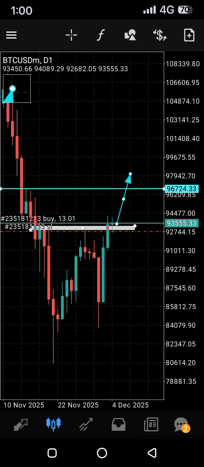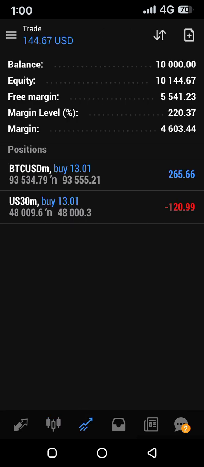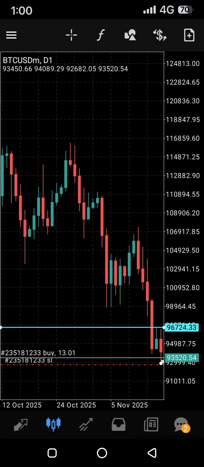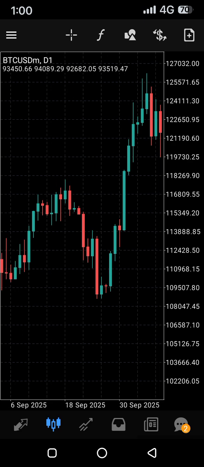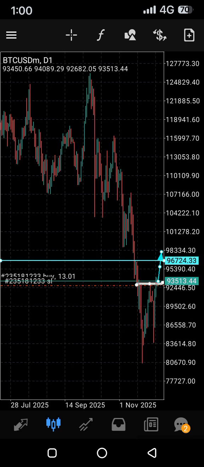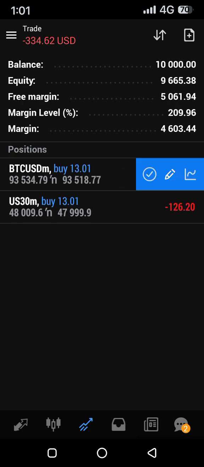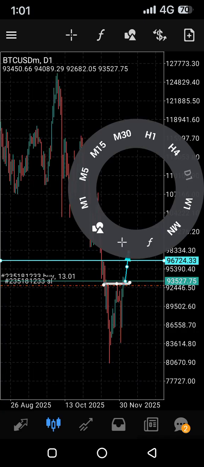So guys, ICC is one of those methods that's so easy to grasp. You just have to keep repeating the same thing over and over again. I'll just be updating you guys soon. We are currently in loss, but just give it time. Don't worry about that. If you have a small account, you can simply wait for sniper entries.